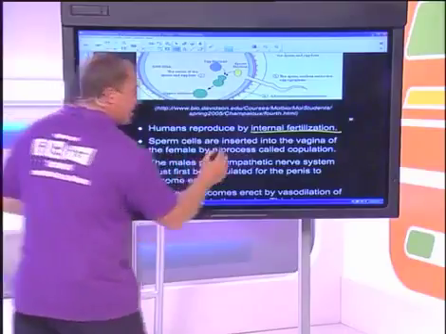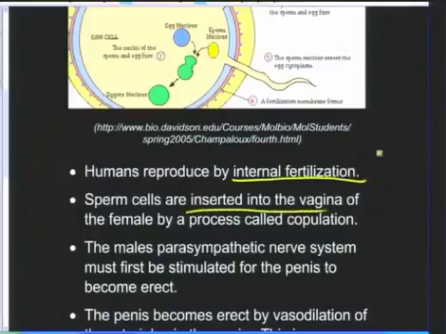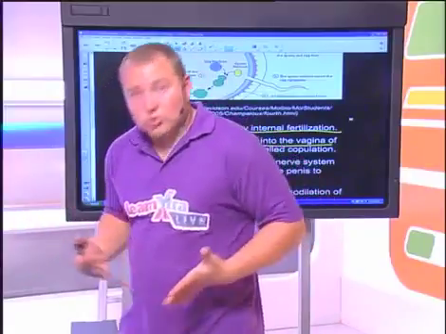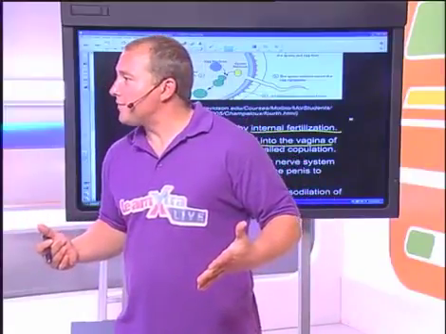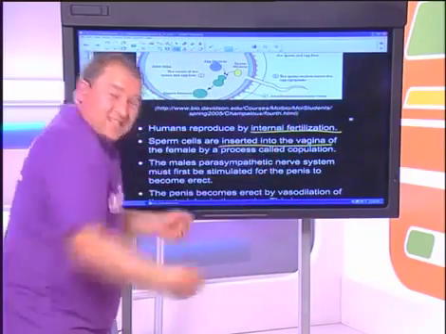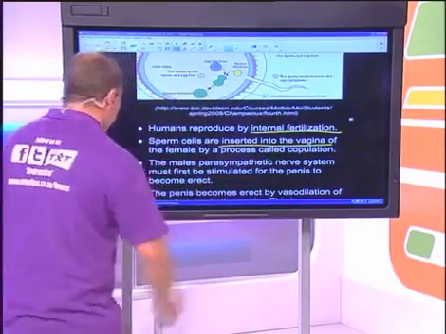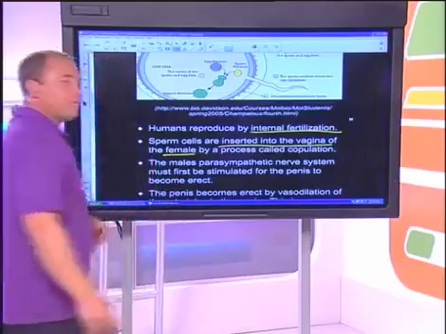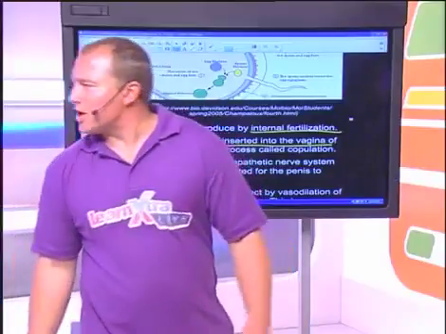Okay, sperm cells are inserted into the vagina, right? It's pointless on the outside. It's not going to go through osmosis from the tummy into, right? That's not going to happen. Never. So it's got to go inside the vagina, otherwise it's pointless. Inside the vagina of the female, of course, because I've never seen a male with a vagina. Have you? No, not really. Okay, so cool.